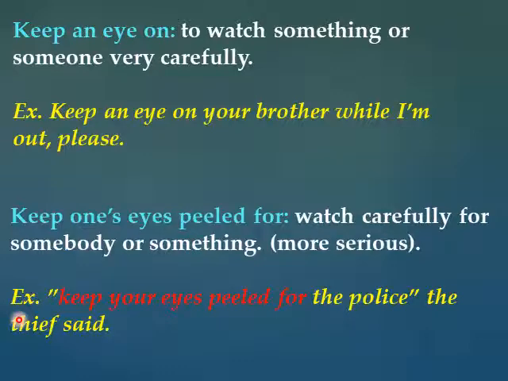Okay, let's take an example. "Keep your eyes peeled for the police," the thief said. When you keep your eyes peeled for the police, this is something serious. You only use this when something is very serious. Of course, because if you didn't keep an eye out, we're going to go to jail. So this is very serious. So we use keep your eyes peeled for something.